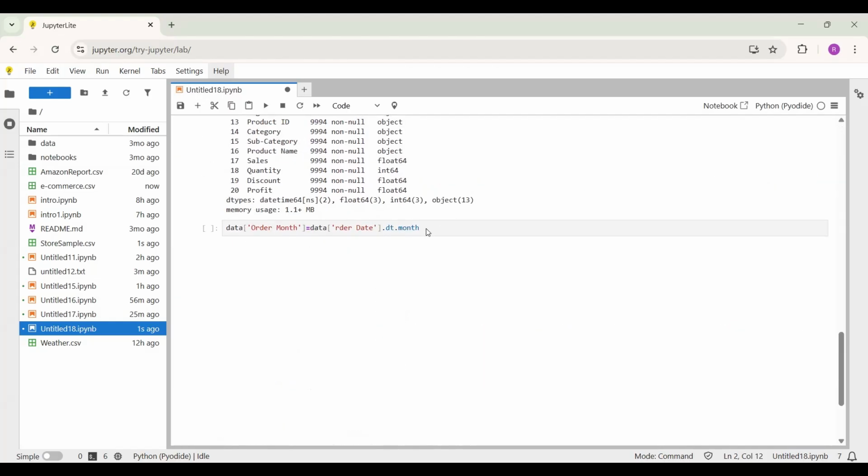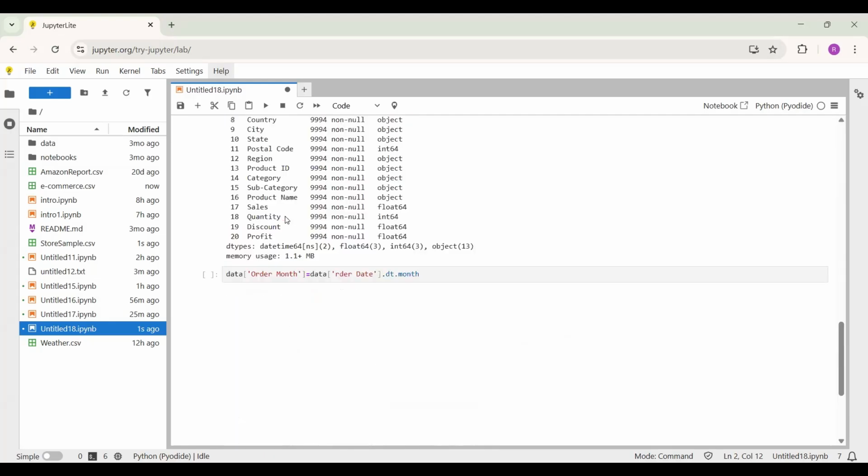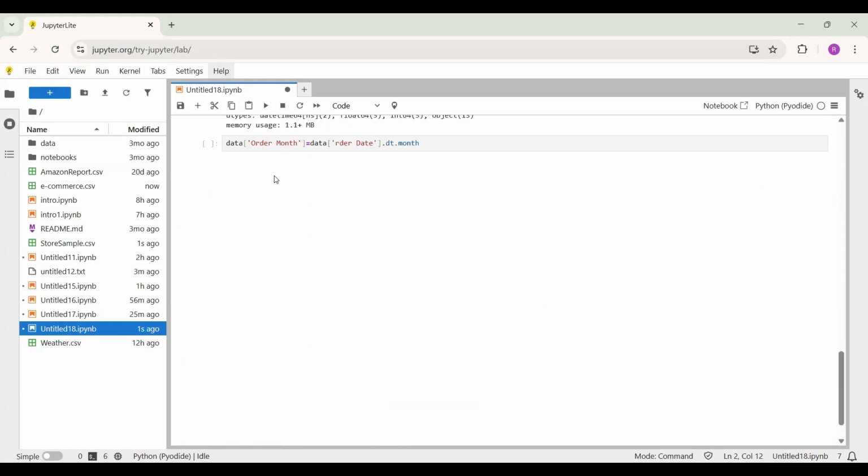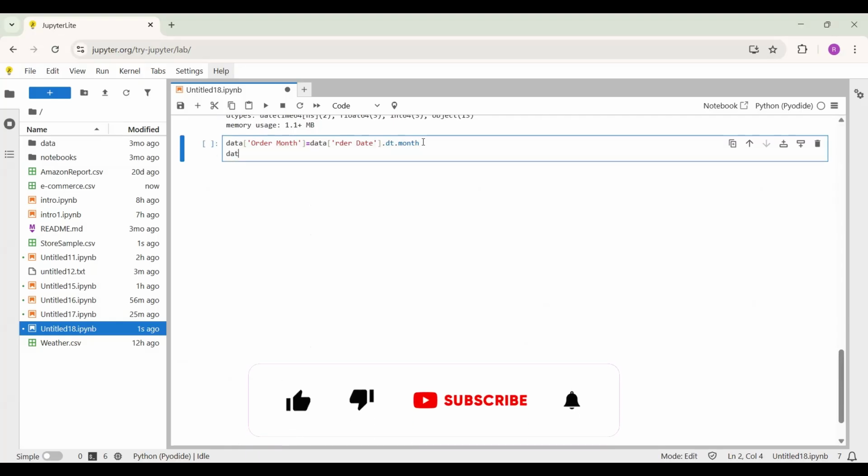Similarly, you want to track the year. Now I'm creating one column for year.